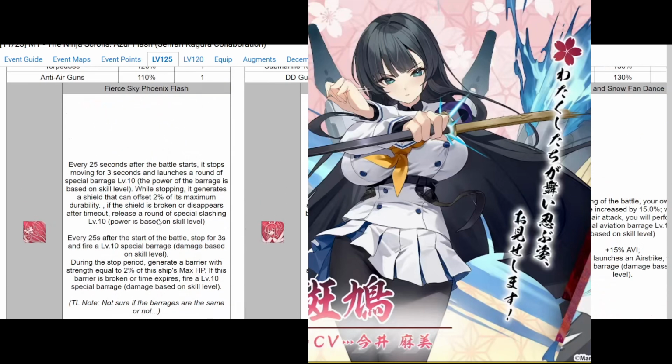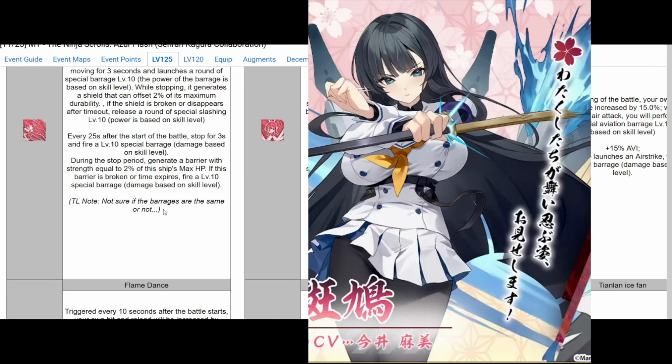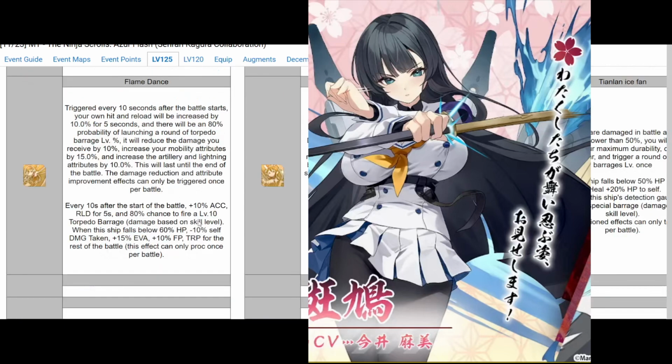Now for skills, Fierce Sky Phoenix Flash. Every 20 seconds after the battle starts, she will stop in place for 3 seconds and fire a special barrage. While she is stopped, she generates a barrier with strength equal to 2% of the ship's max HP. And if this barrier is broken or it expires, then she fires a barrage. Looks like the time it would expire is 3 seconds. So after those 3 seconds, while she's stopped, she fires a barrage, even if it's not broken. Got it.